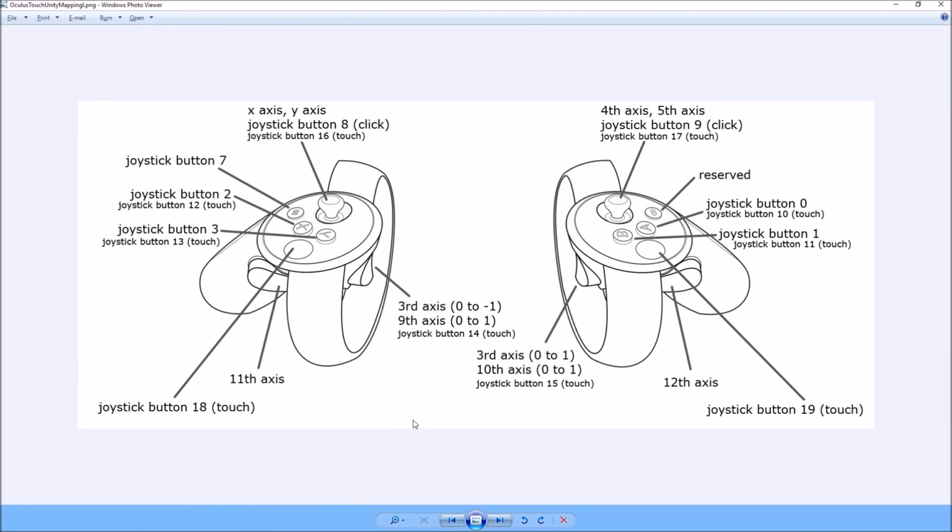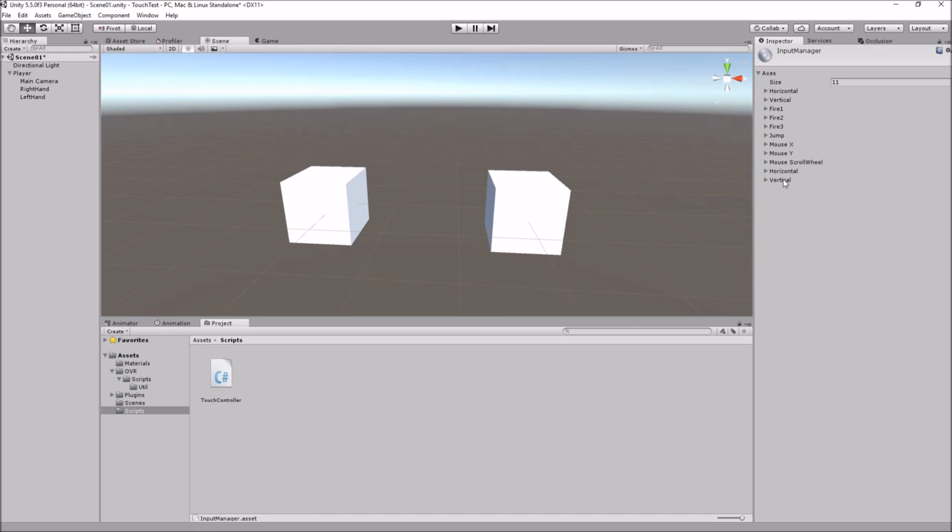You can either pause the video or I'll put a link to the image in the description. This basically tells you all of the names of the buttons and the axes so that you can set them up in Unity. So the buttons that we want to use today to actually grab things are the 12th axis, which is called the right hand trigger, and the 11th axis, which is the left hand trigger. So let's try and remember that.